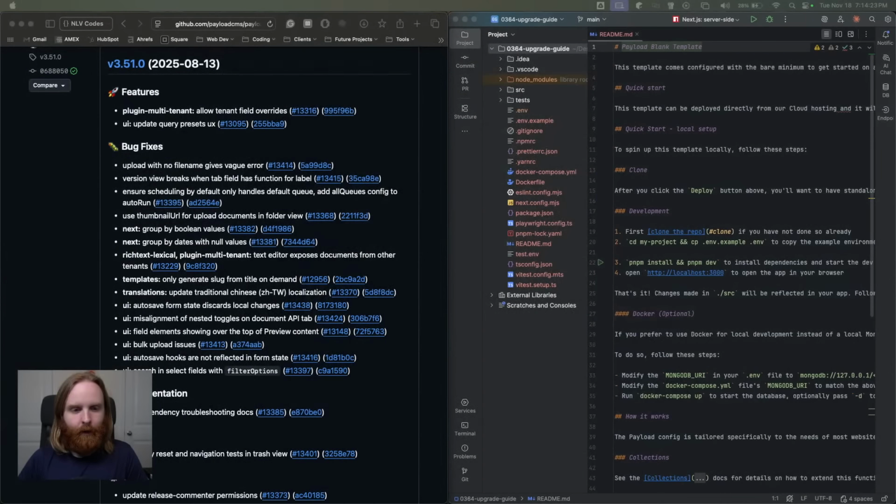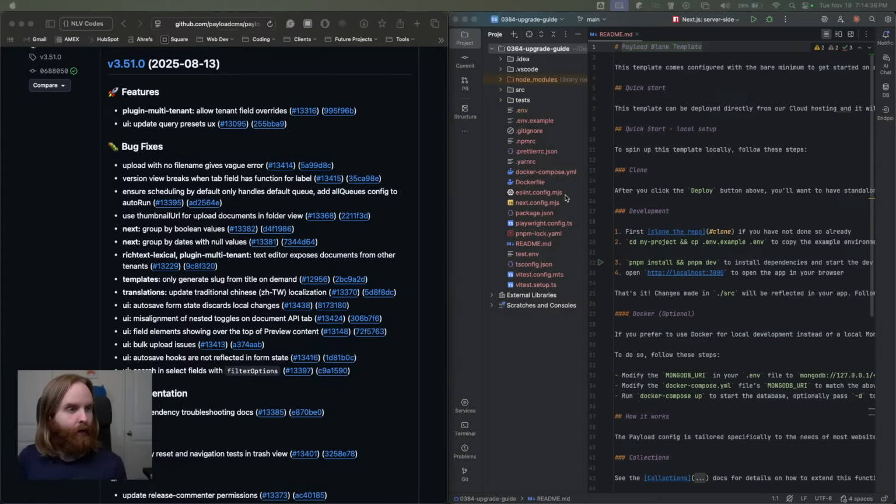But we'll have some code examples, we'll see what this looks like, and I'm going to actually downgrade the project that I just created all the way down to 3.51 and do it incrementally. There are going to be a couple of ways that you can upgrade though, so why don't we take a look at some code. On the right there is just a blank template that I created using the create payload app script.